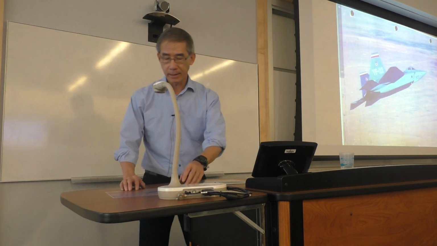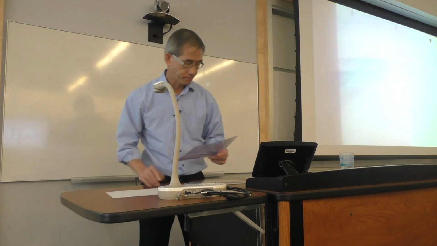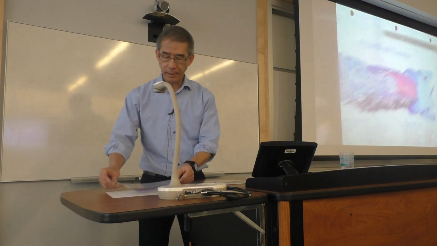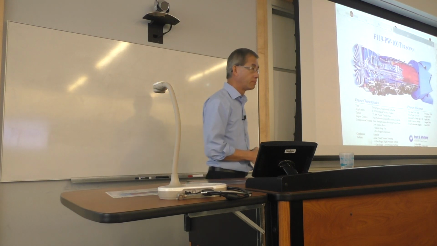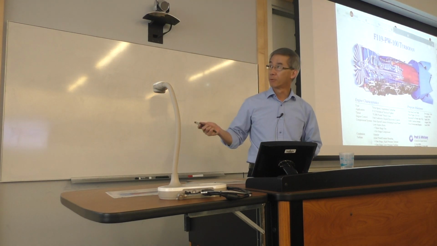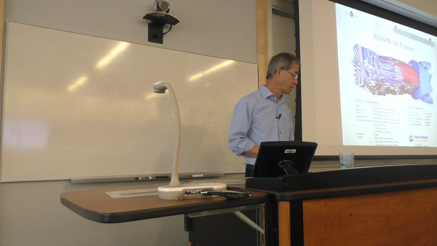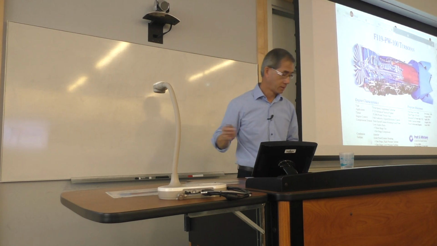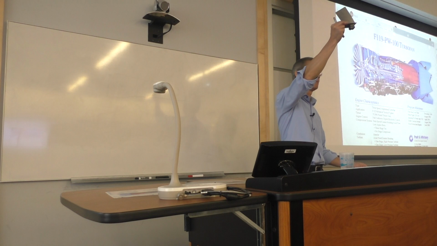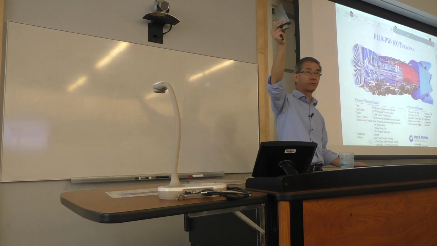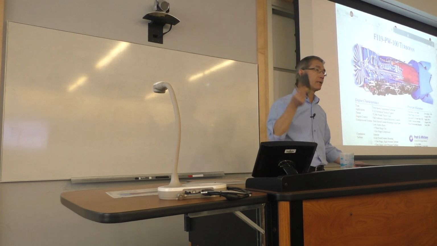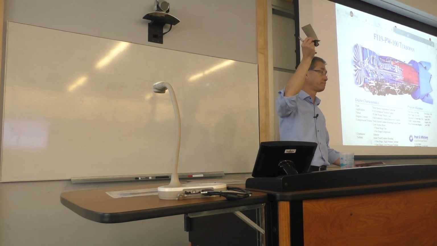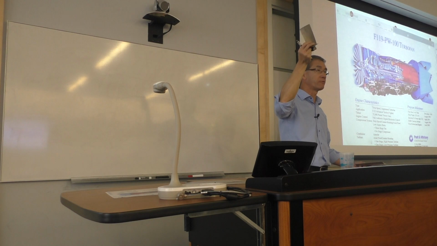So this is obviously a military airplane. The power plant, or the propulsion device that moves this airplane, is a propulsion engine. It consists of a fan blade at the front, which looks like this, and I'm going to pass it around. If you're an engineer working for Pratt & Whitney, which built this engine, you're going to analyze the flow around this fan blade using what you learned from the Navier-Stokes equation, which I'll describe later.